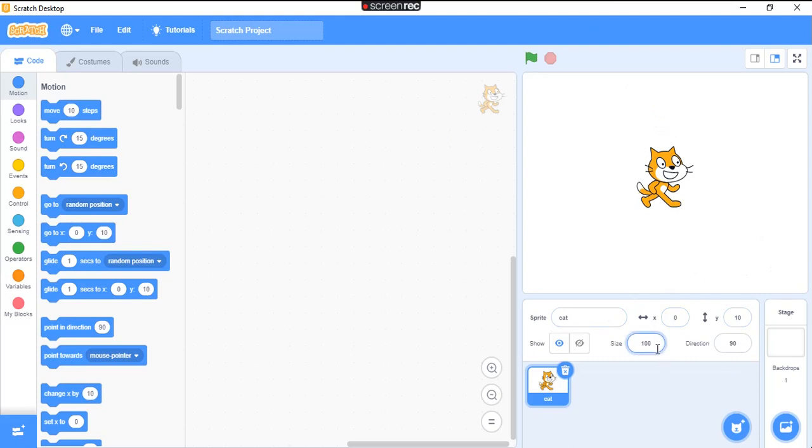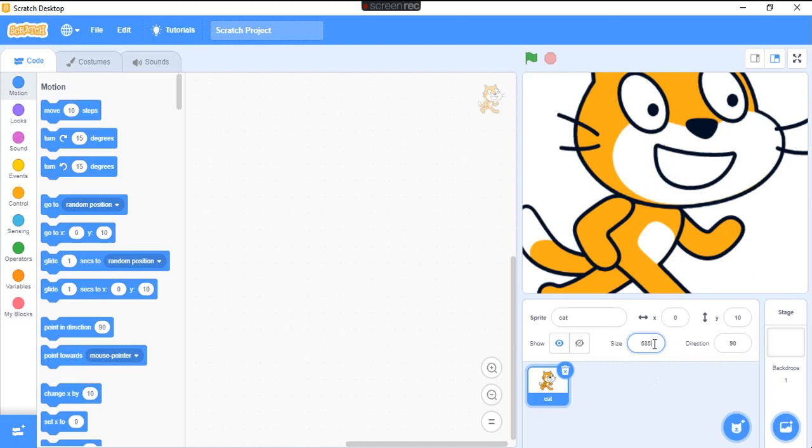This is the size of the sprite. So we can change the size from 100 to 10. Now it becomes small. Or 100 to 1000. That's very big.